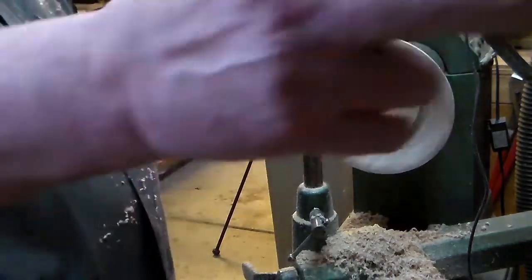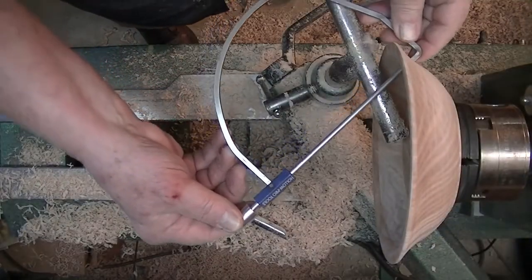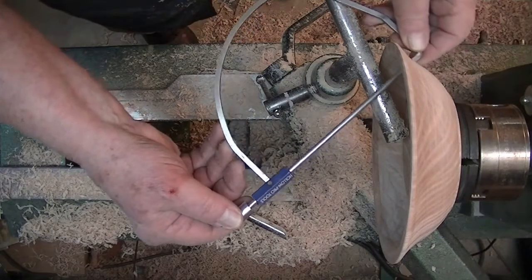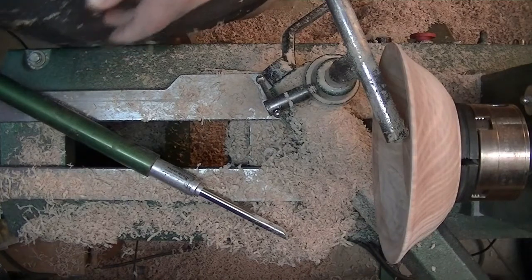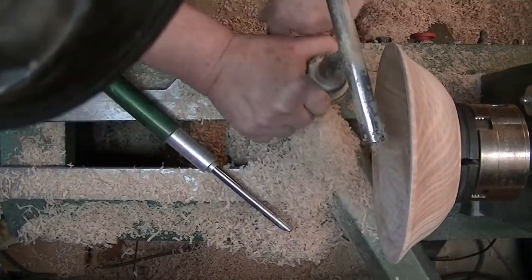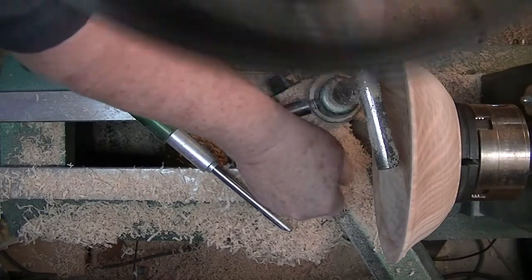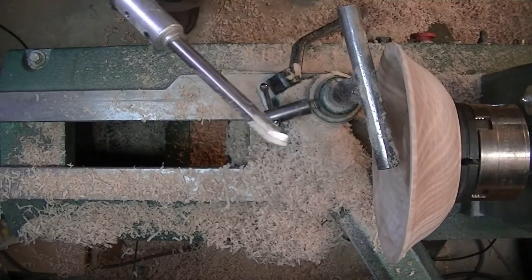Okay, I like that. Let's see if the calipers like it also. So here we go. Right down there, it's getting a little thicker. This comes around that corner. So I'm going to take some of this mass off with this tool by coming across here. Since this is fairly open, I can continue my cut in a way that the deeper walled bowl of the last lesson I could not do. So I'm going to come across here and just take some of this off and then go to my scraper.